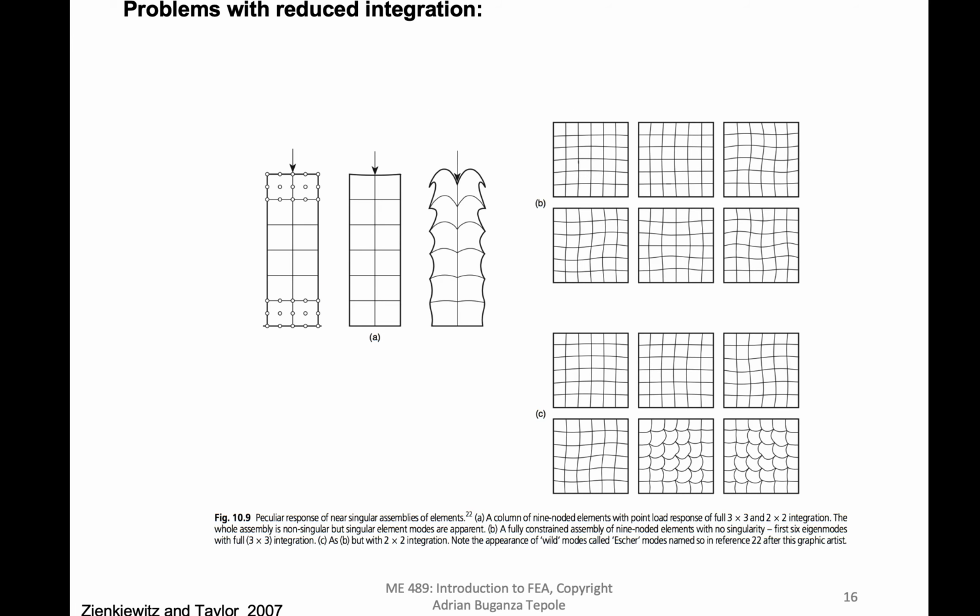When can this happen? And how can you spot when you have this type of instability? You will see some patterns that will let you know that there's something wrong with your solution. So, for example, in this case, again from the Zienkiewicz and Taylor book, if you apply this point force to these quadratic elements with reduced integration, they will deform in a way that doesn't look physical. And that's just because there are modes of deformation that are not carrying any energy.